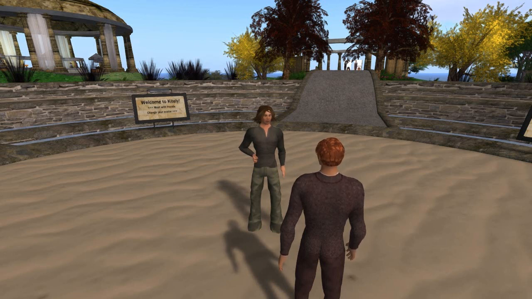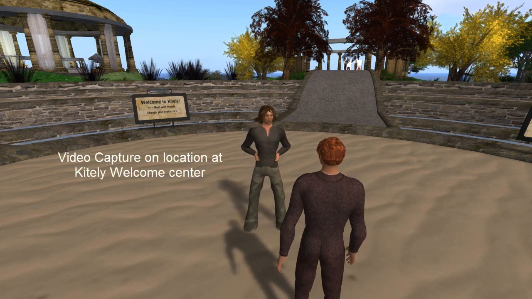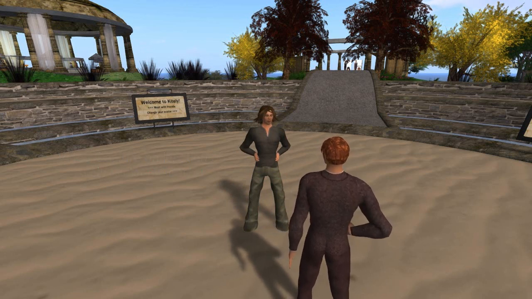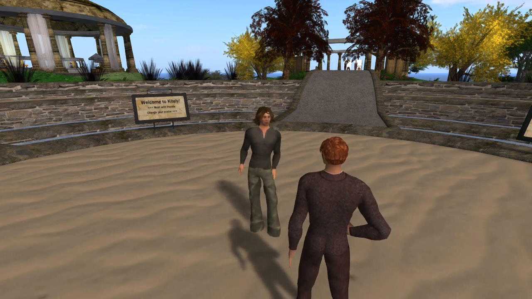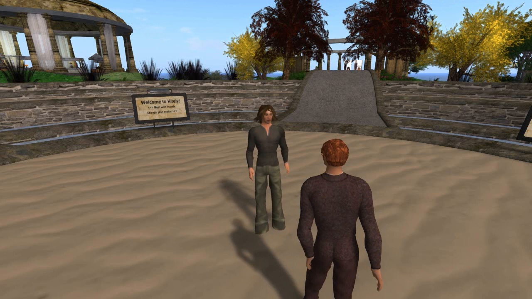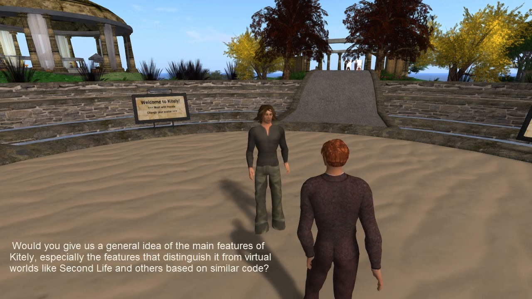Whereas in other virtual worlds, land is usually an expensive asset to maintain. In Kitely, you can have dozens of full regions of your own for the price it would cost you to get a single region elsewhere. And whereas in Second Life and other OpenSim-based grids, they keep virtual environments always on, even when they aren't actually being used, Kitely only allocates simulators to virtual environments that actually have avatars inside them.